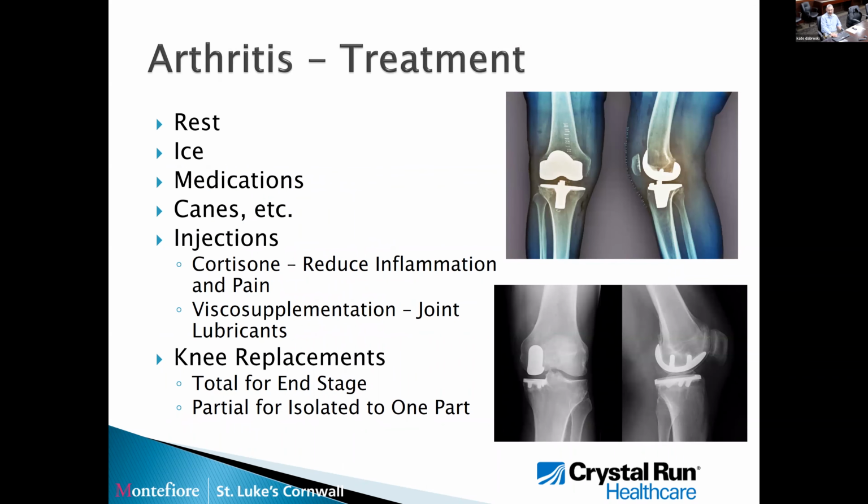So treatment of arthritis in the initial stages: resting it, icing it, medications including Tylenol or anti-inflammatories, use of assisted devices like a cane or a walker or something like that to help reduce the pressure in the area. Again, cortisone injections will reduce inflammation and pain within the joint. And then visco supplementation or joint lubrication, again, will help the joint to move more smoothly and therefore reduce the pain.